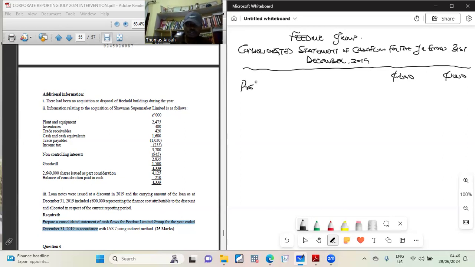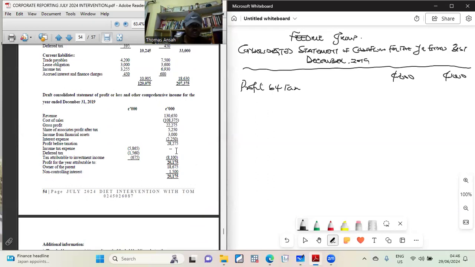So we start with profit before tax. And how much is that? So we stay in your P&L for the time being. 28,275. So that is that. Then what is the next thing? Remember, I said you look up. So when you are looking up, you are looking for 2 things: depreciation to add back, and also all non-operating activities. All right. So when we look up, for example, interest expense, interest is not our daily operating activity item. And this one was deducted. So we will add back interest expense.